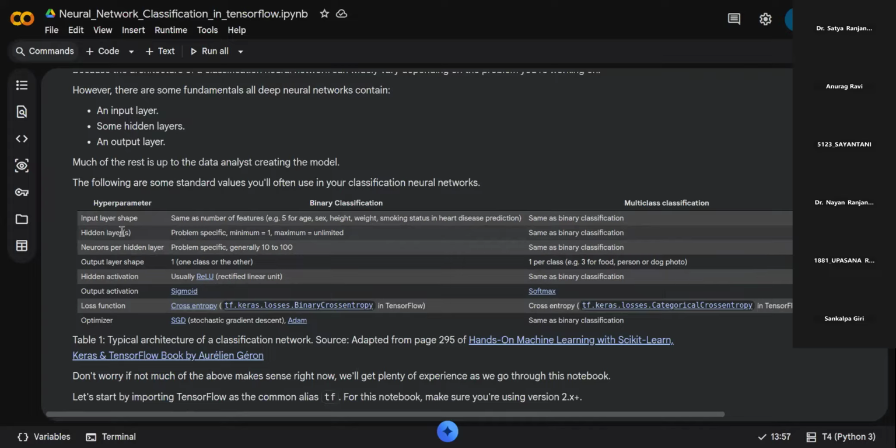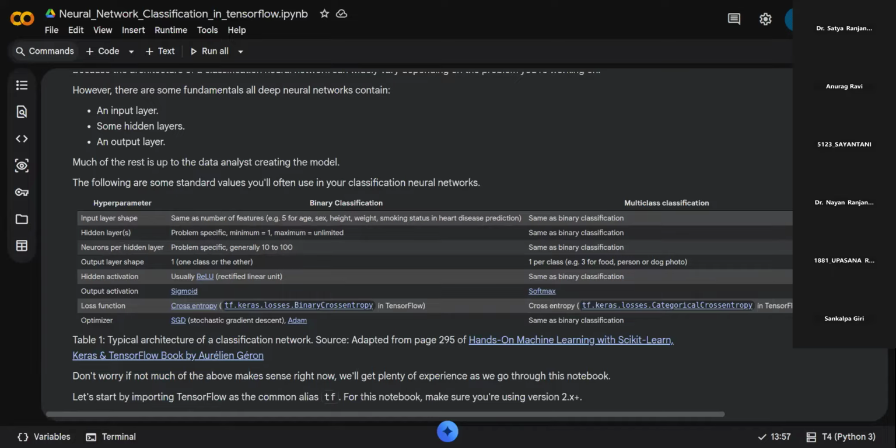Okay, and in hidden layer, a minimum of one hidden layer you can create, or many hidden layers you can create. And the neurons in the hidden layer, it is up to you. You decide. These are called hyperparameters. And the output layer is always one neuron if it is binary classification, and if it is multi-class classification, that will be the number of classes. If the number of classes is 4, there will be 4 neurons, and if it is 5, there will be 5 neurons.